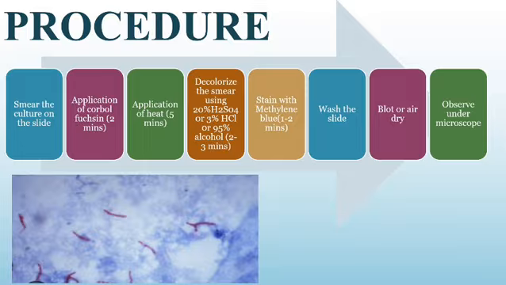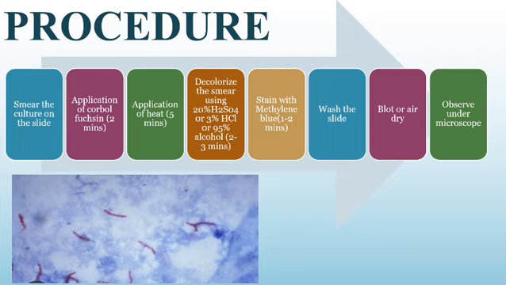If it is an acid fast bacteria, this decolorizing treatment is resisted, and so the primary stain is retained by the acid fast bacteria. Next, stain it with your counter stain or your secondary stain. It could be your methylene blue. Next, wash the slide, blot or air dry it, and observe under your microscope. So the primary stain is carbol fuchsin and the secondary stain is methylene blue. Other than methylene blue, many other secondary stains or counter stains can be used, that is picric acid and malachite green.